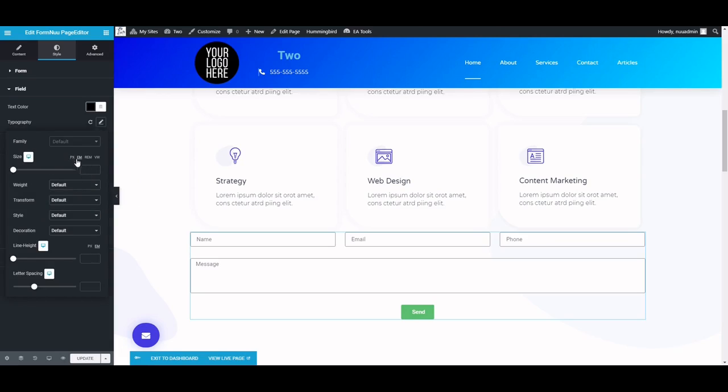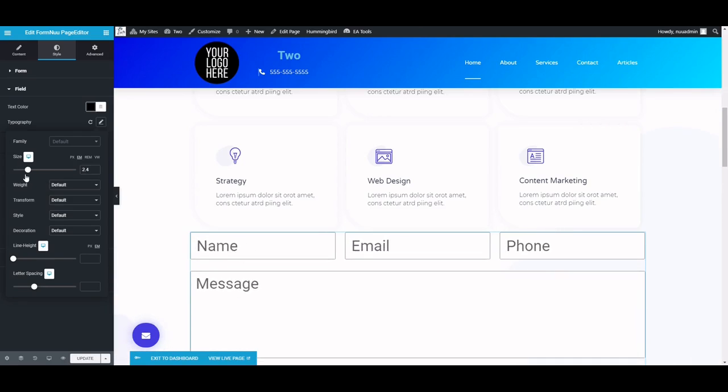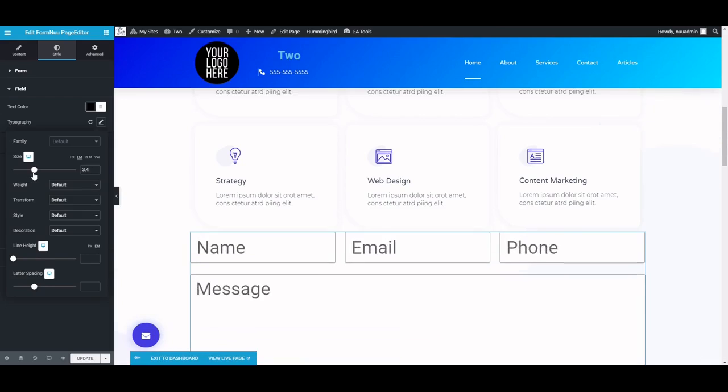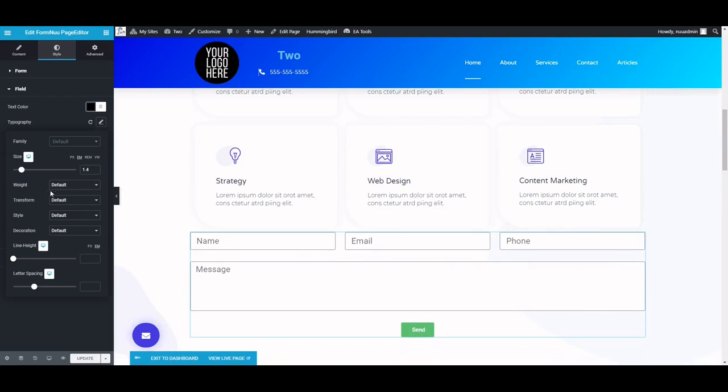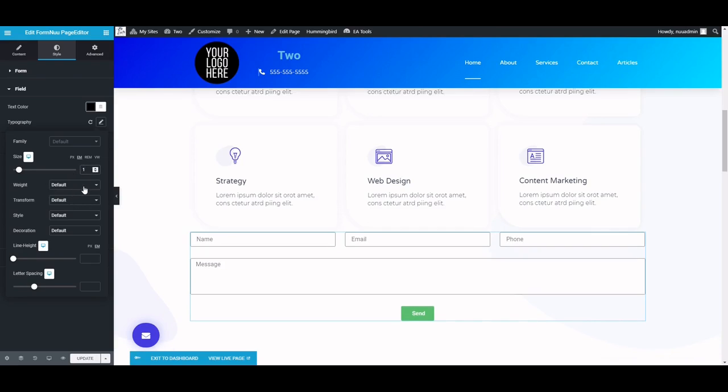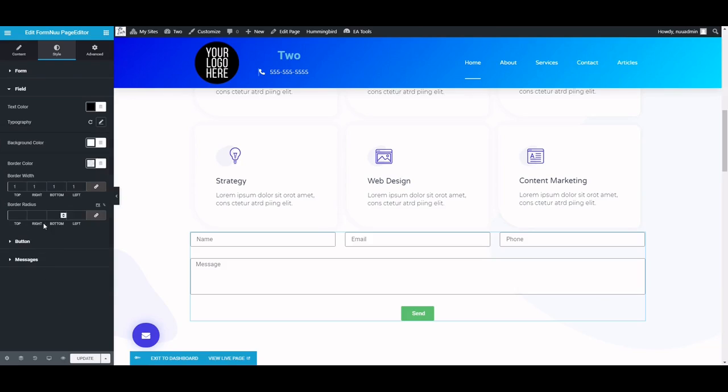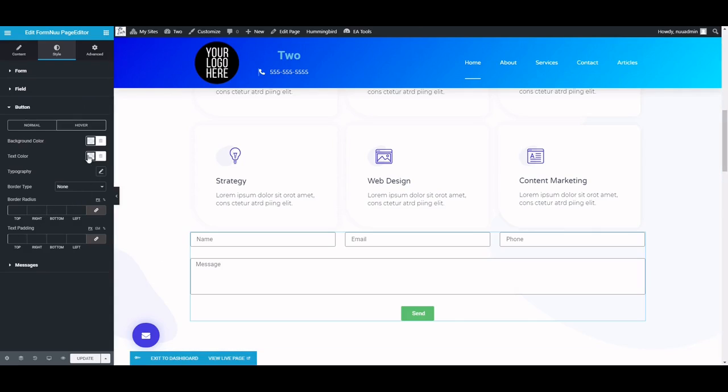Typography is where you can set the size. I recommend using EM and dragging it to the size you want, and that way when the screen size changes, it's going to remain responsive. Usually 1 EM is a good starting point for most things. Font weight, I would leave that. You can uppercase or make everything lowercase, or capitalize, or make it all uppercase. I like capitalizing for this area. You can change your borders and that sort of thing. I'll leave that straight for now.